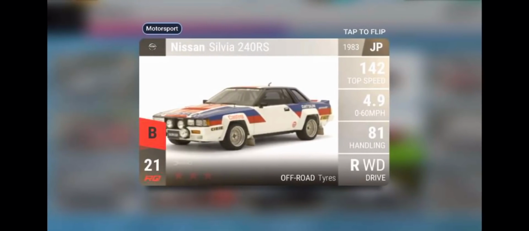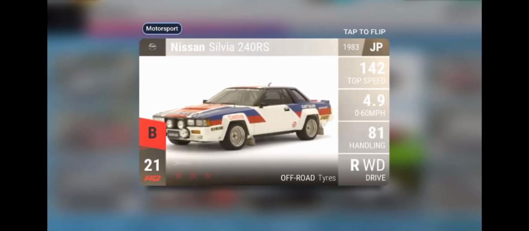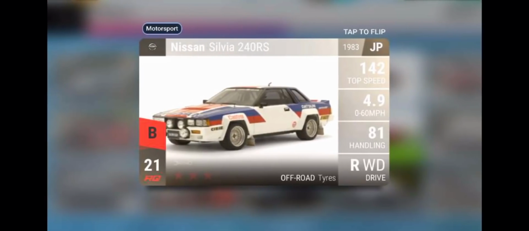Next car you can get is the Silvia, and like I said, both the 924 and the Silvia, they're kind of competitors against each other. The 924 has better grip, but the Silvia has a lot better 0 to 60. This car will win in drags, 0 to 100s, all that kind of stuff. Actually, 0 to 100s, I'm not sure. Might need to check that out. But definitely drags. This is also a great car. If you don't have it, I do recommend keeping it. Once again, it's an off-road rear-wheel drive beast. And yeah, these 2 cars are great.